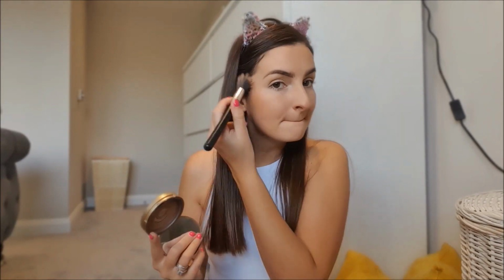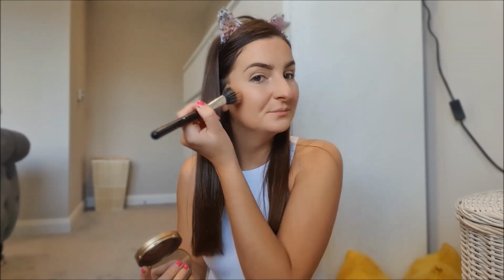To be honest, I just kind of go mad with the bronzer, not gonna lie. I went round to my sister's and she was asking me was I on sunbeds or something because I looked so tan, but it literally is just this. I use this all the time. So I said even if I'm not wearing foundation or anything, I'll use this on my eyebrows. Good to go. So nice. I feel like I've got fluff in my eye. Okay.